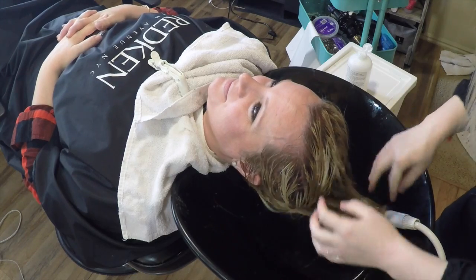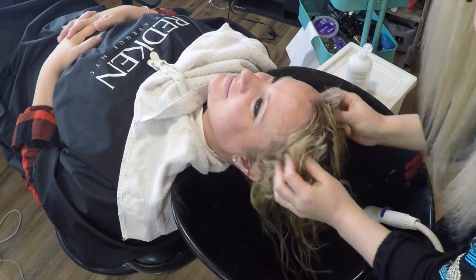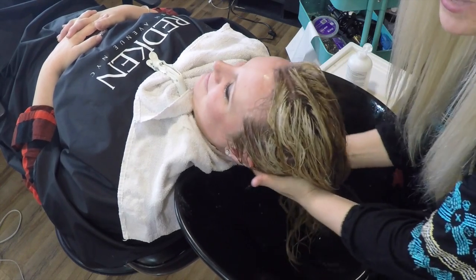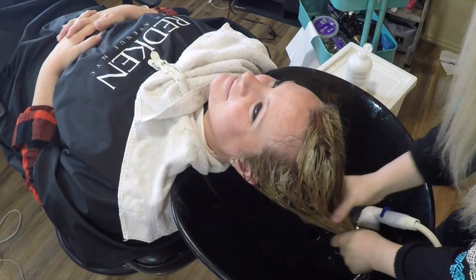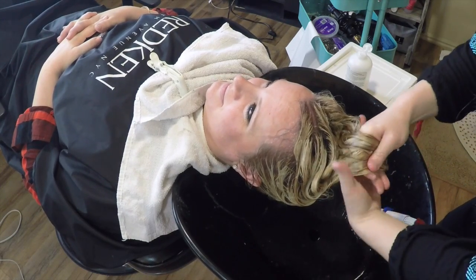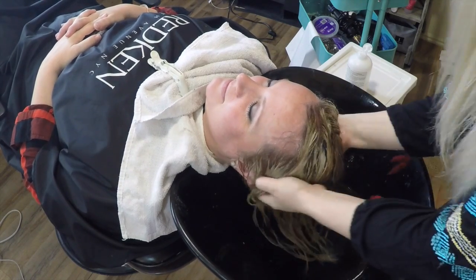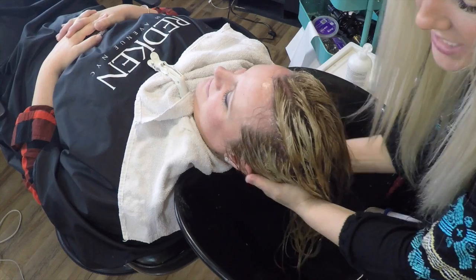And good thing Kristen's an awesome client, and good thing she knows how to do hair and she understands. If this were a regular, normal client who was like, oh my gosh, I need to be blonde yesterday, you guys have to put them back into their place. You have to train your clients to understand, no, you're not going to be blonde yesterday. You're not going to be blonde in one setting.